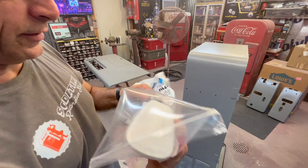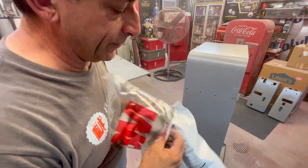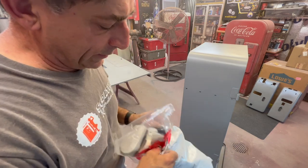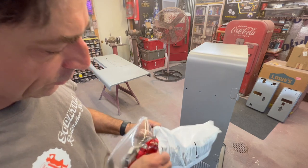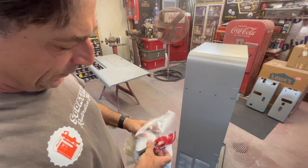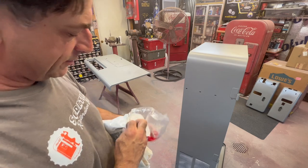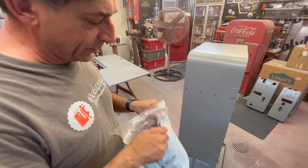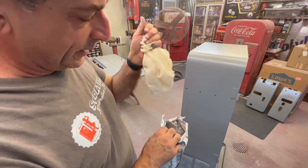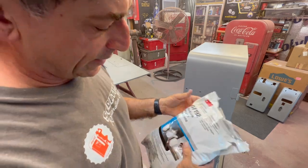I always stick it back in the original bag. And like I say, if you got a coffee can, that's just a little added protection. It keeps that air from getting to the dual charcoal filter. If you see somebody hanging one of these up on the wall in the paint booth, it's pretty well done by the next day. There's only so much air time that charcoal can handle. It really needs to be resealed back up.